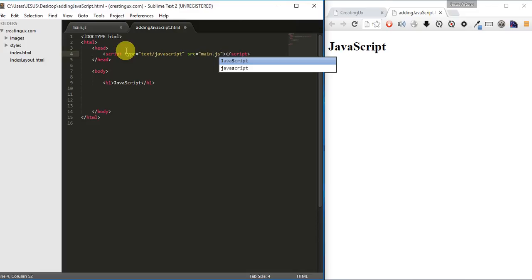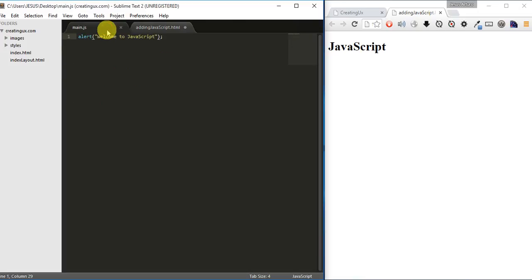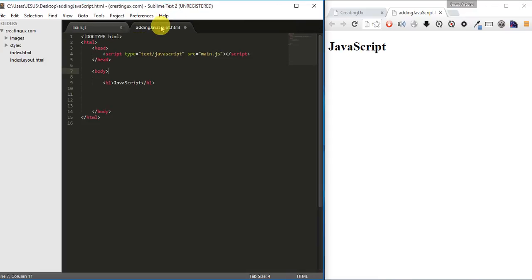main.js. I want to make a comment in here that when we create a file to contain only JavaScript, we have to give it a name, and then the extension is JS, and then in here we don't have to add the script tags, so we just add all the JavaScript that we want to be executed. So let's see what happens. I don't have any JavaScript code here, so I save the file.